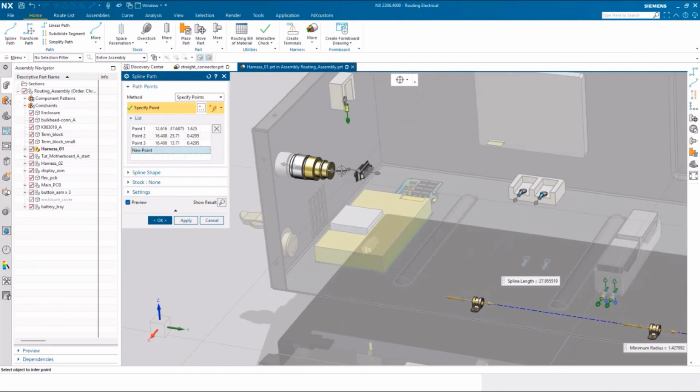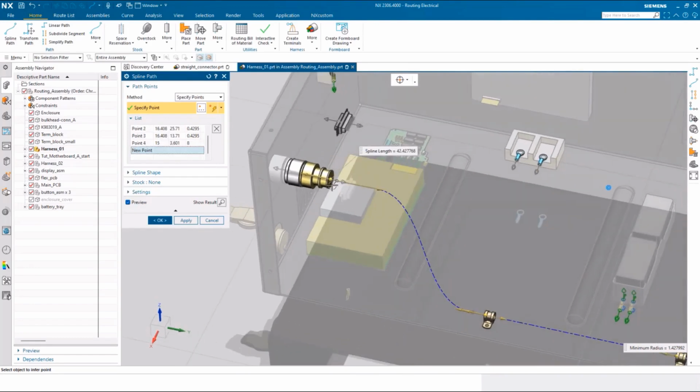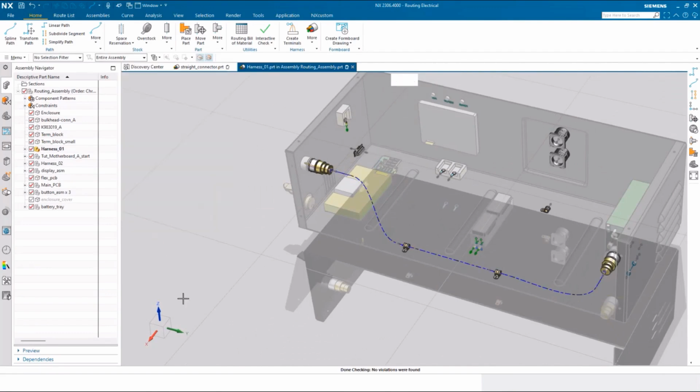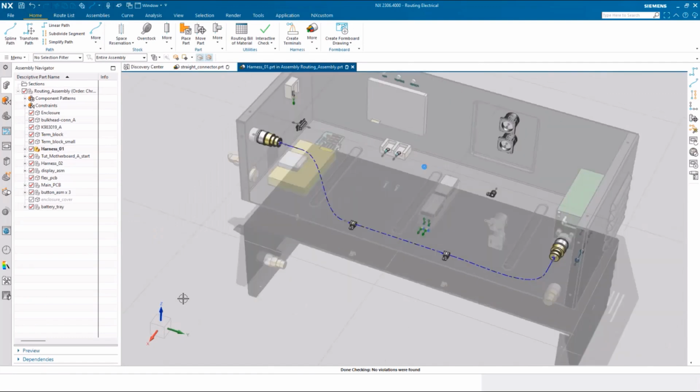The last one is going to be on this terminal up here. So let me select this one. Whoops, this one. And with a spline path, you get the tangency coming out of the ports based on how long your extension is. So there's the first path. I'm just going to go ahead and click OK, and we're done with that.